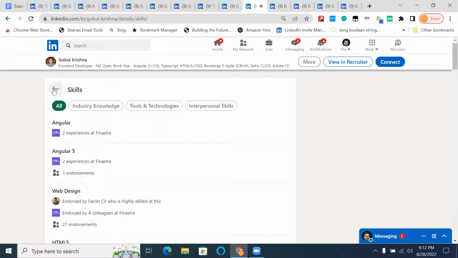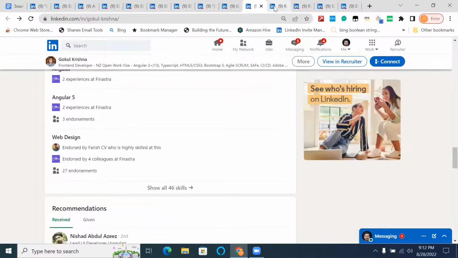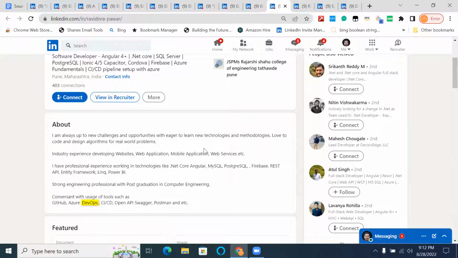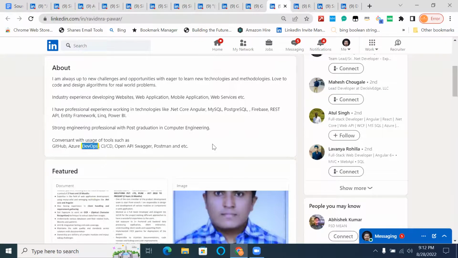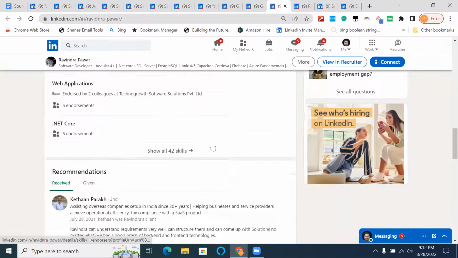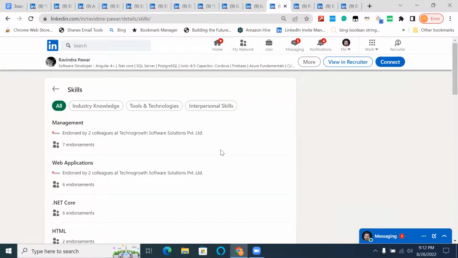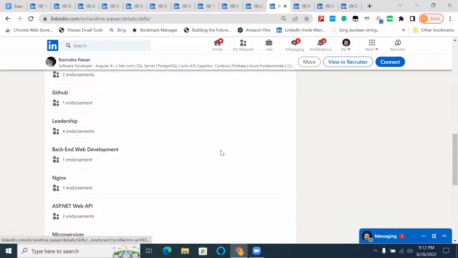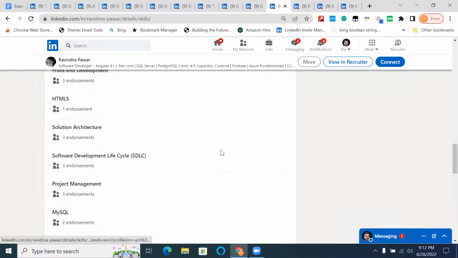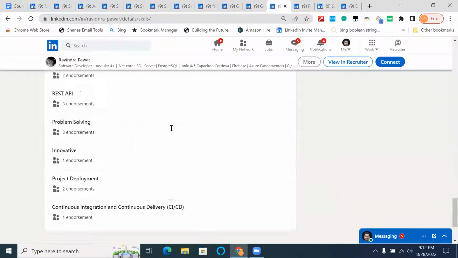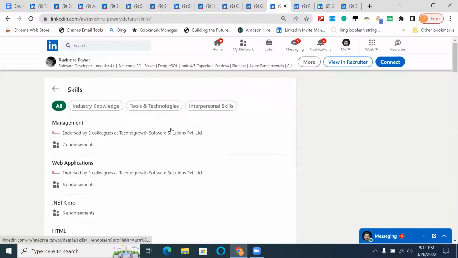Here we have a JavaScript, but not a Java. But we still have one or two false positive results where DevOps or Java is mentioned.